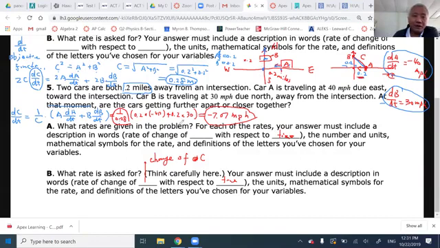Now, what we did was we built up the objective function first. That's the key part. We use geometry, the Pythagorean theorem, and we got this first, right? After we got this, we can do the implicit differentiation. Keep in mind C, A, B are functions of t. So when you do the derivative, you have to do the power rule and the chain rule also. And after you solve this one, you got this.